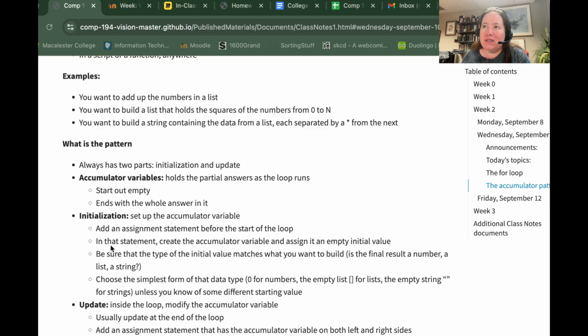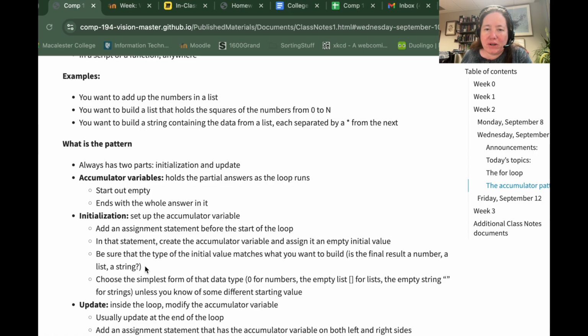And the two steps that you see in the code is an initialization step. This is where you create that variable in your code before the loop begins, and you give it some default initial value. And then in the update step, which is inside the loop, we will add to the current value of the accumulator some additional value that is going to help us to compute our full answer.